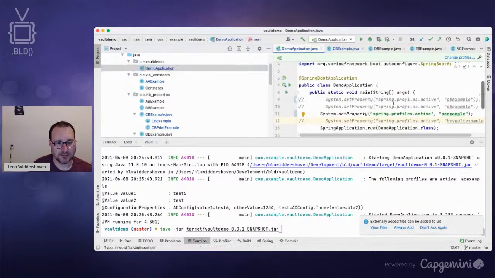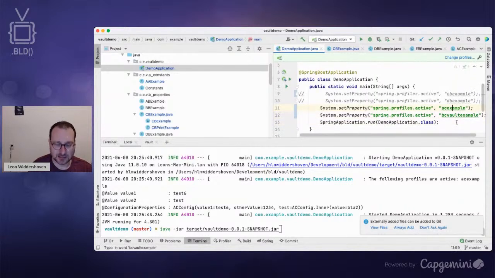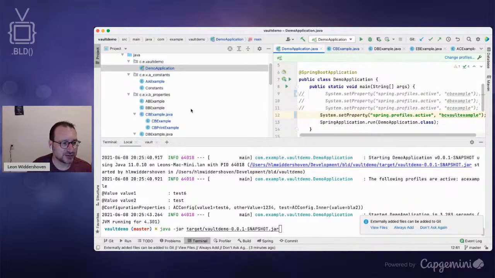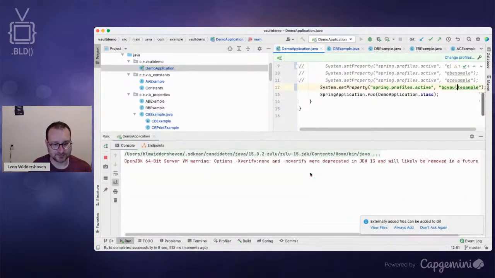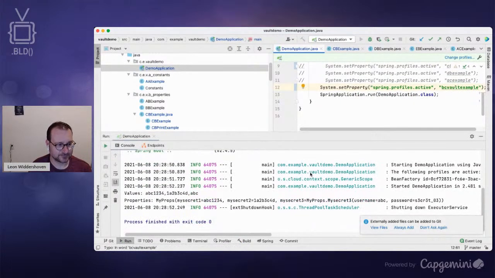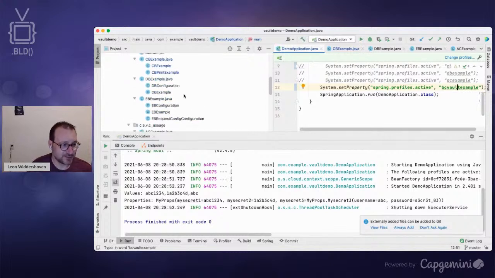Let's pick up the right profile. I changed the POM. I'm going to reload the POM to be sure. Then I'm going to run it. And I am really, really curious what happens. Okay, of course it worked.